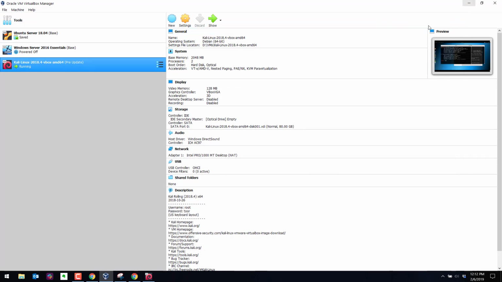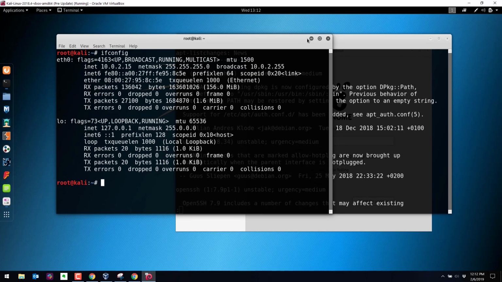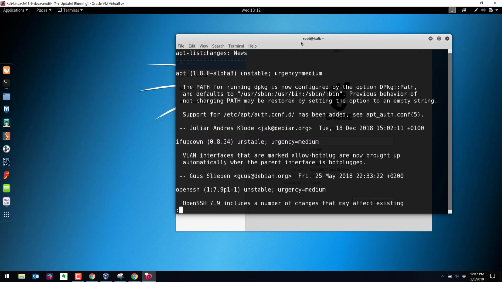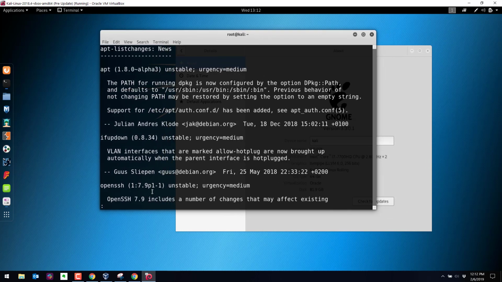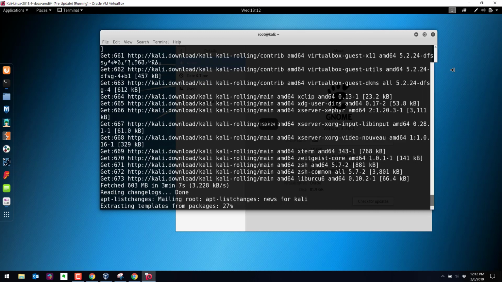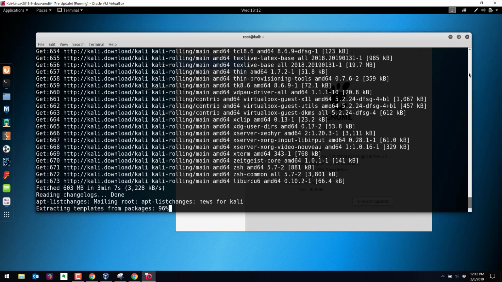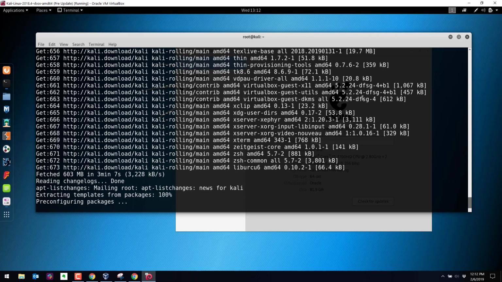Let's see if our updates are finished here. It looks like they're still running. So we have here, it's brought us to a prompt, some information about SSH. You can just hit Q to quit that. It will keep running through the updates. And if you ever see another prompt with a colon, it's asking you to read over something. You could just hit Q to quit, and it should continue on.